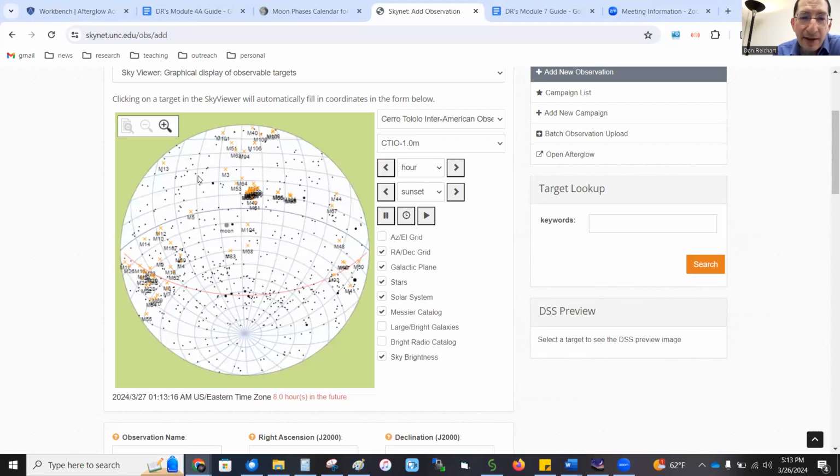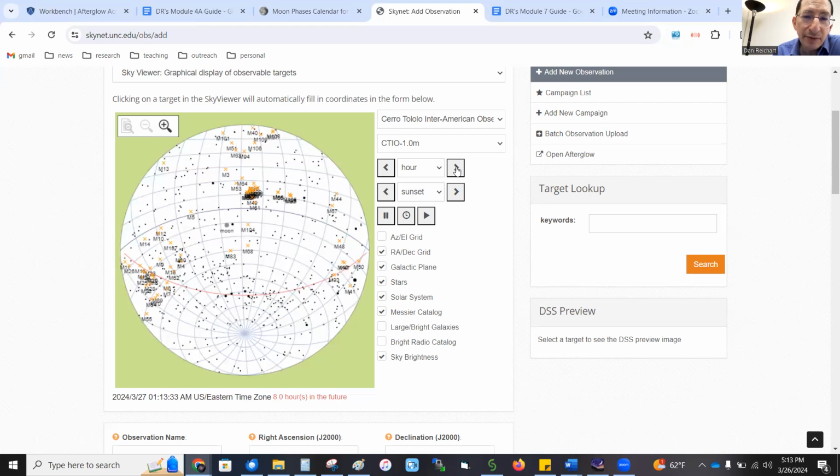If we go forward 6 hours, 1, 2, 3, 4, 5, 6, the plane of the Milky Way is kind of out of the way, and we have all this space up here, and in here we see galaxies. These things that are away from the plane, they're for the most part galaxies. In fact, the Virgo cluster is here. You see this cluster of galaxies, that's Virgo.